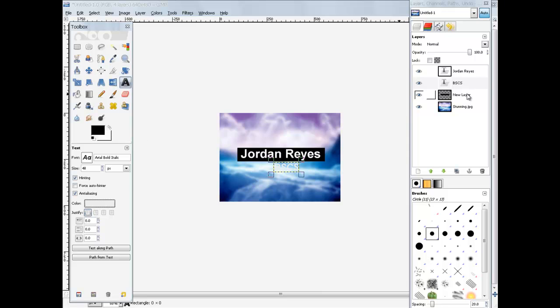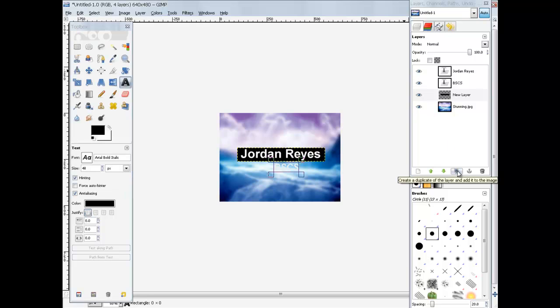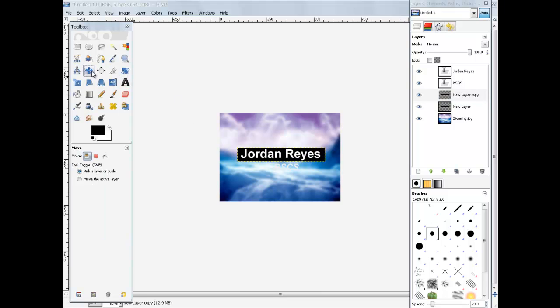So let's just select this layer, our plate, and duplicate it. How? Just go to edit, and let's see, it's not here. Cut, copy, cut, paste also will do, but here we have a shortcut key here, create a duplicate. Just press duplicate, and now it created a second copy. So let's just move that by pressing this move tool and moving that black plate here.